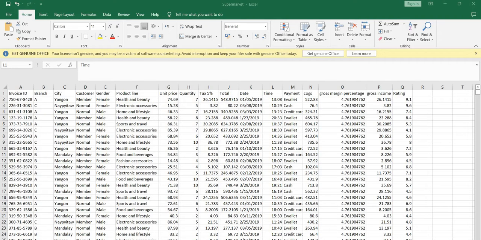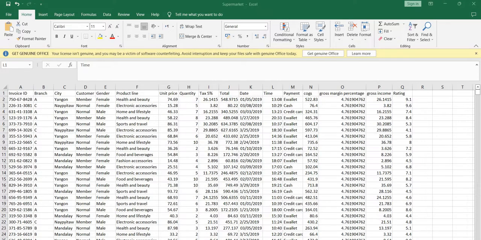Today we will resume with DAX in Power BI. For example, if we have an Excel sheet as data source like the one shown here, that is related to supermarket data. For example, we have the invoice ID, city, customer, gender, and all the details related to the supermarket. And we want to summarize this table and only result in a column that will be useful for us. What we should do with DAX.